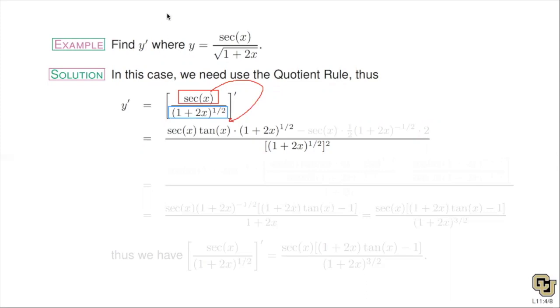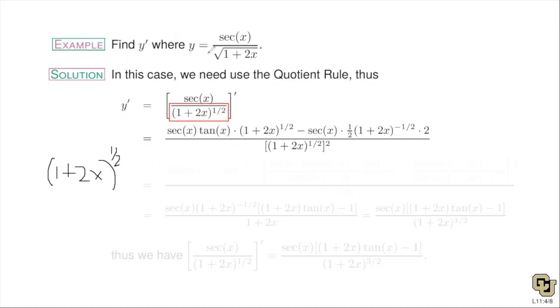And now the way the quotient rule works is we're going to do minus, copy down the original numerator, so it'll be minus secant x times the derivative of this original denominator here. So for 1 plus 2x to the 1/2, I'm using a chain rule. This is important. Oh, by the way, notice that I rewrote it. It's written here in the radical form, and I went from radical form to fractional form because we have a derivative rule for blah raised to a number.